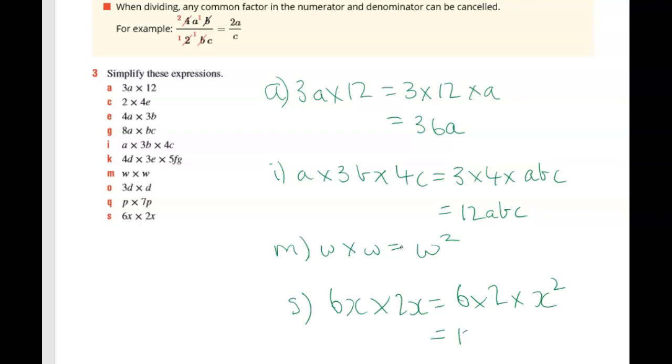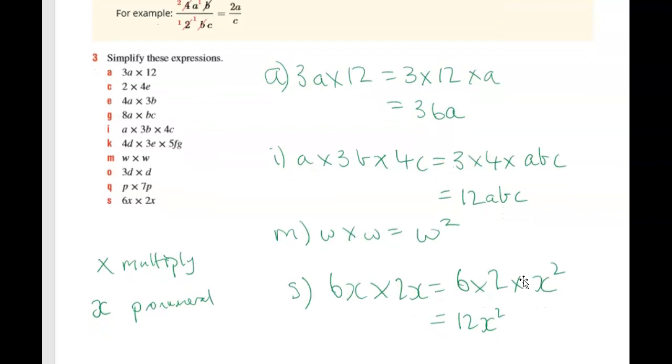Please make sure you write your x's as cursive. Okay, so if you're writing your x's like that, they just look like multiply signs. So even if you think, oh yeah, that's an x, if anyone else looked at it, they would say that's a multiply sign. So we use that for multiply. And the cursive x, you don't have to be that fancy, as the pronumeral. Okay, so please make sure you differentiate between them. And if I start seeing it in your work, I will tell you.